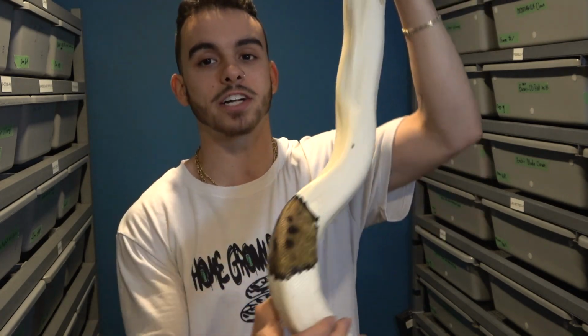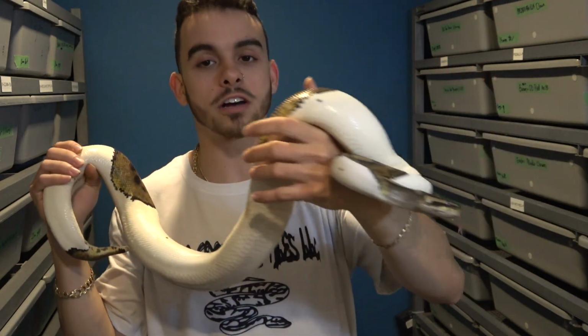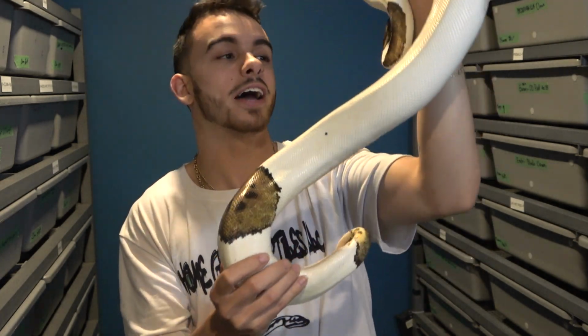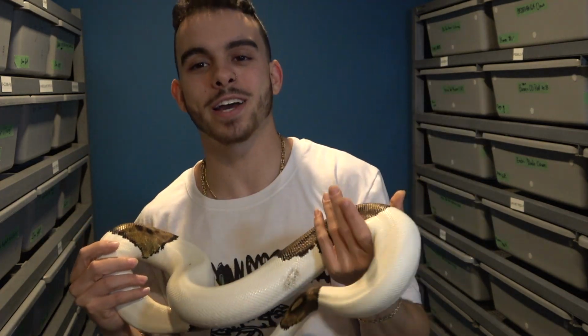She's got some really nice patches, and it's really evenly spread out, even on the tip of the tail, which I just love. I'm not too much of a fan of really high white pieds, but when you have one that has a lot of really nice patches like this one, I'm really blown away by them. So now let's go look at the babies and see the really cool pied Het Monsoons.